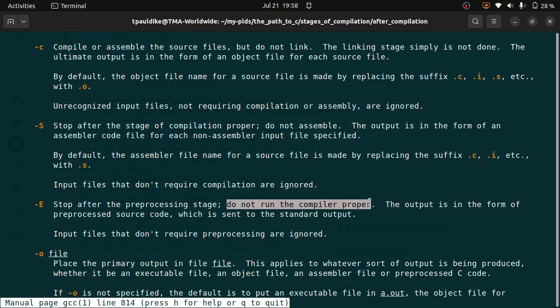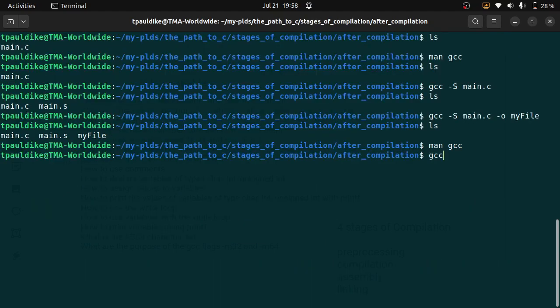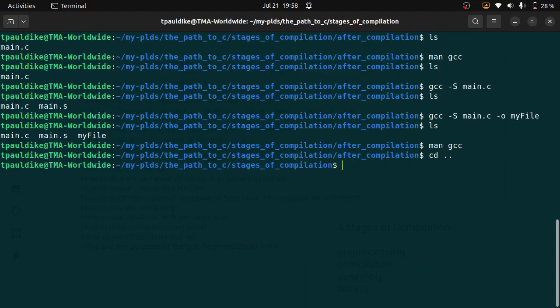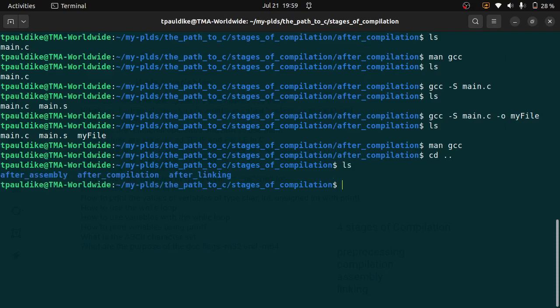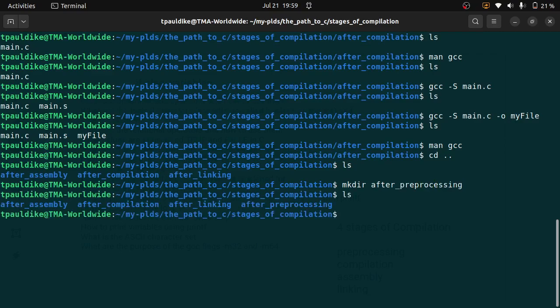Now this one has a funny kind of output, plenty of things. I'm going to press Q. Remember, we have seen that the option to pass to GCC to stop it there is -E, right? Back to this place, and let's say gcc. After preprocessing, what happens?